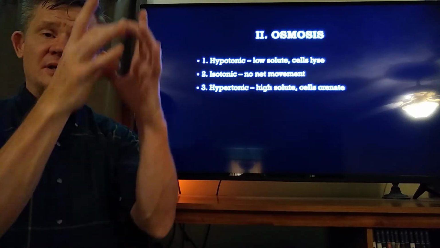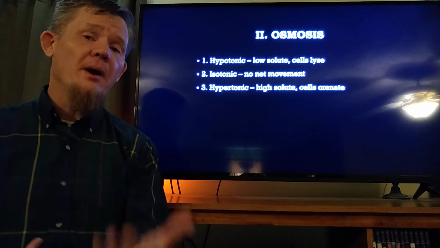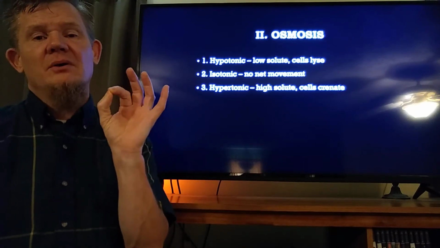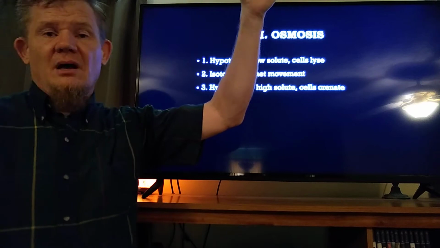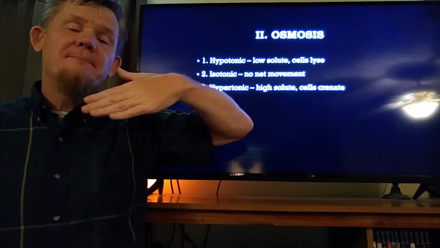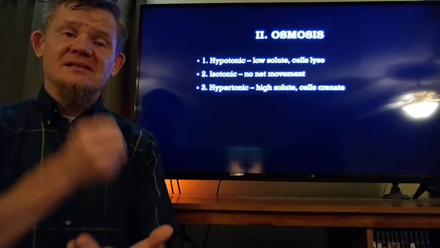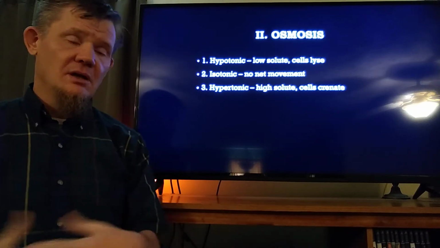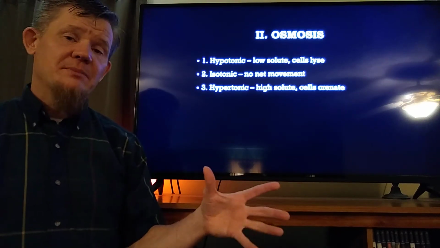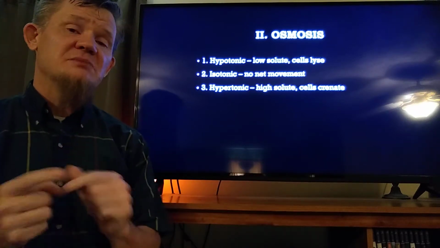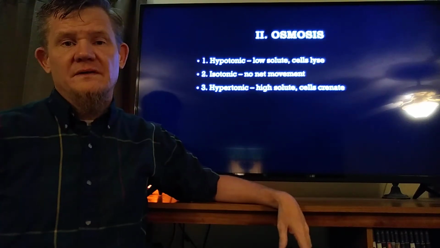So if I take one of those cells and put it in a beaker of pure water, distilled water, nothing but water, I have now put that cell in what's called a hypotonic solution. Hypo means under or low. Tonicity just refers to the amount of dissolved stuff. So hypotonic specifically means less dissolved stuff in the water than there is inside the cell. Based on what we know of osmosis, there's more water outside than inside the cell, so water will flow into that cell. And if the difference is big enough, the cell can actually rupture. It can lyse. Lyse means to pop, just like overfilling a balloon.